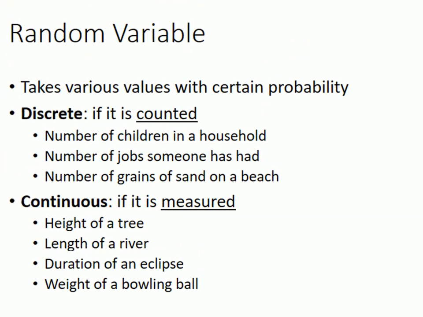Okay, so next we want to talk about the concept of a random variable. Really you want to think about it as some unknown number, and imagine some number where every time you look at it, the value is different. So it takes different values with certain probability. There's some probability that the number is going to come up as a 3, some probability it's going to come up as a 20, whatever. And if we know something about those probabilities, then we can describe this random variable in some way.